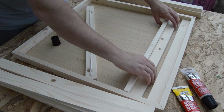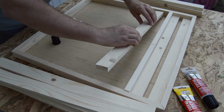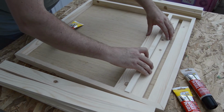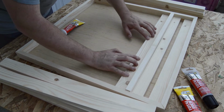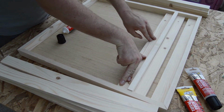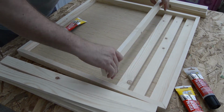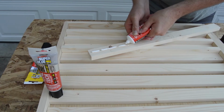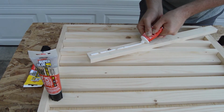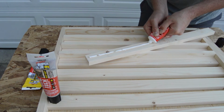A little tip for using Total Tech is once you apply the product to the material, firmly press down into the piece that you're gluing to. This will make sure everything spreads out and adheres nicely. So let's get this final piece down. I'm going to let this set for 24 hours, make sure everything dries, and then we're going to sand it and paint it and move on to the pot holders.